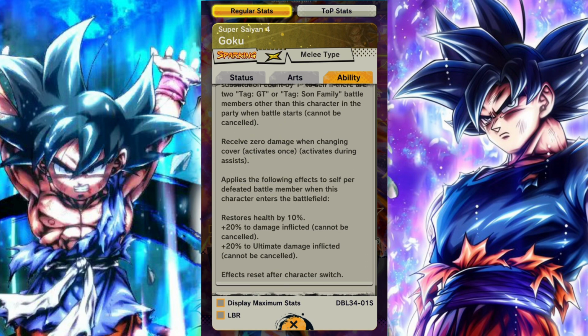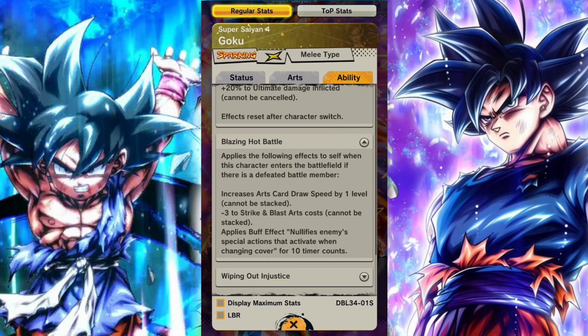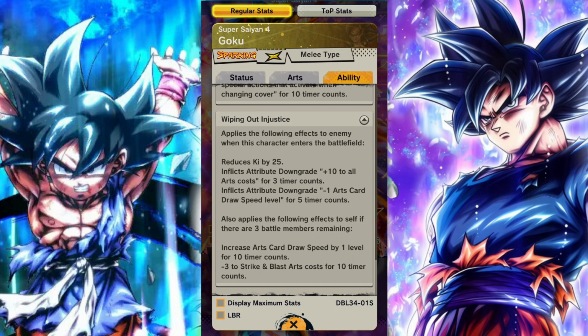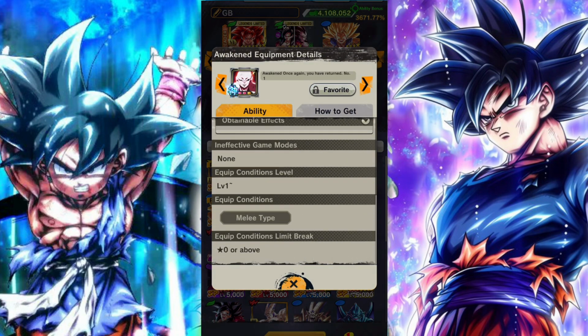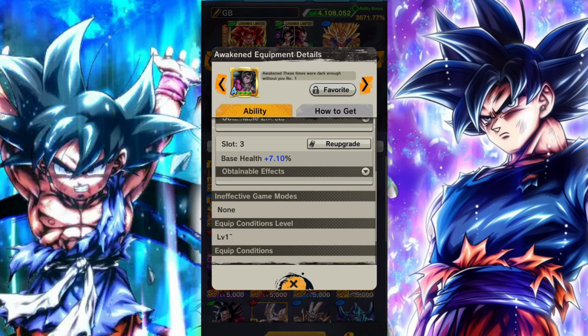His main build obviously didn't change fundamentally too much, but the big thing is his new passives that got added in. So Blazing Hot Battle, which is very important, and Working Out Injustice. Blazing Hot Battle is more of a rage build mechanic, whereby the fewer enemies or the fewer teammates we have, the more damage we're going to do.